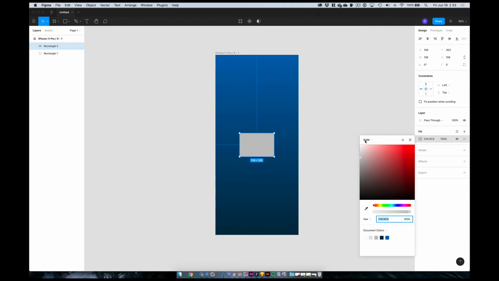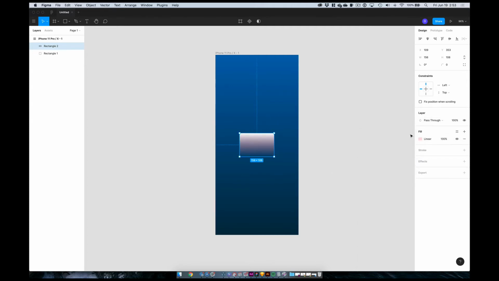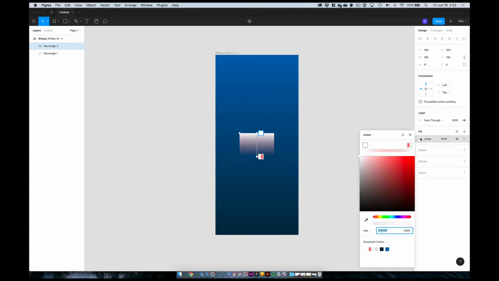So if I click on this fill, say make it a linear gradient, notice that that opacity is allowing that to come through. So it's pretty cool. You can do some neat things with that if you play with it. The fact that things are kind of overlaying on top of one another. You will see people do gradients on top of gradients, and they kind of blend things in to accomplish some really neat ideas.